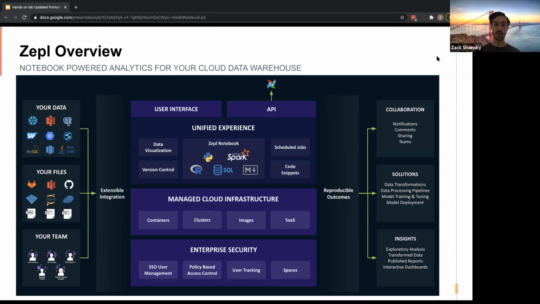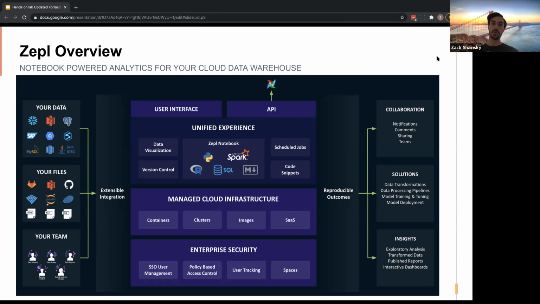Once they have done their data exploration and built a notebook to be set up for success, to either clean data, prepare data, or maybe deliver a report as a visualization, they'll typically set those things up to run on a schedule. And then the other component we've built into the notebook, which is slightly different than what you might have in open source data science notebooks, where you might have to put together multiple different technologies, is a code snippet feature that I will show you guys as well.